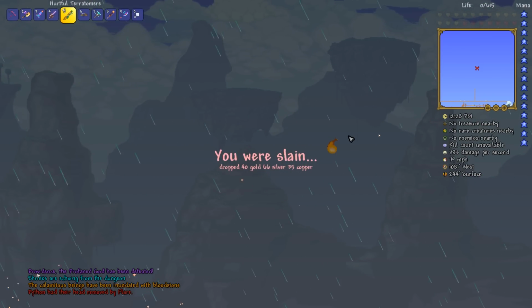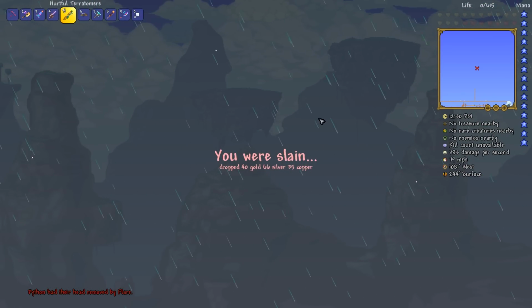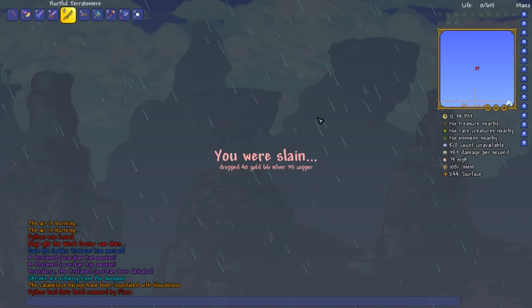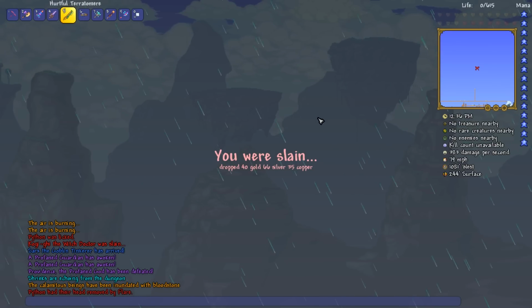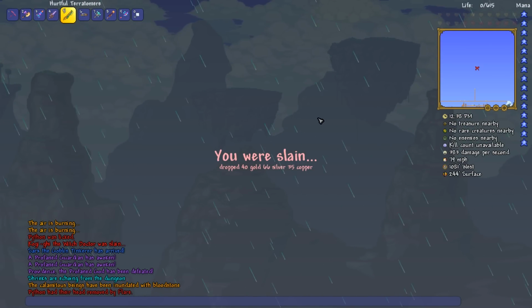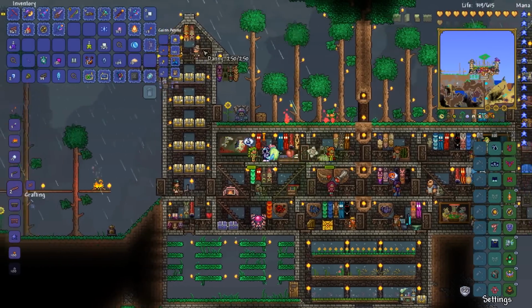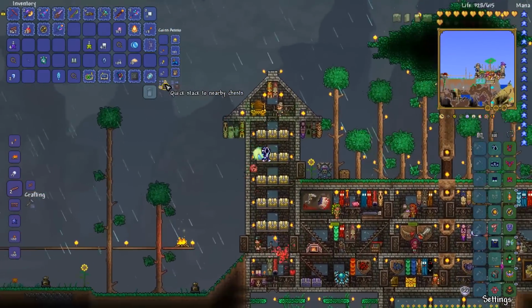Shrieks are echoing from the dungeon. The calamitous beings have been... What? Oh, man, I didn't read what... Oh, okay, I can bring up chat. The calamitous beings have been inundated with bloodstone. Oh, what? Bloodstone? Is that a new ore? That sounds amazing. Oh, I'm gonna go check that out in a minute.